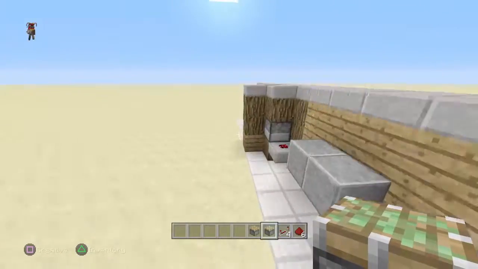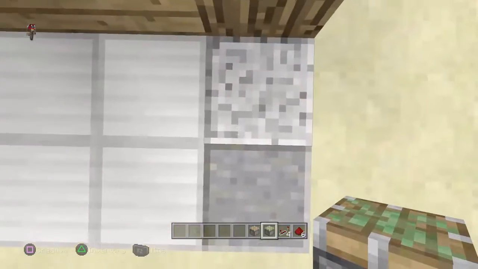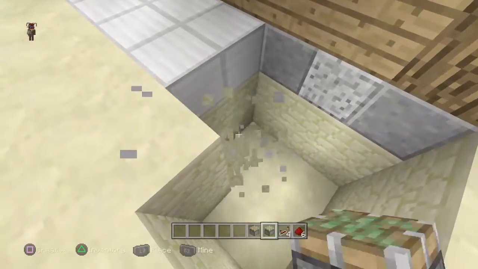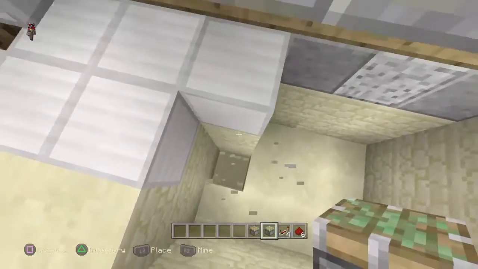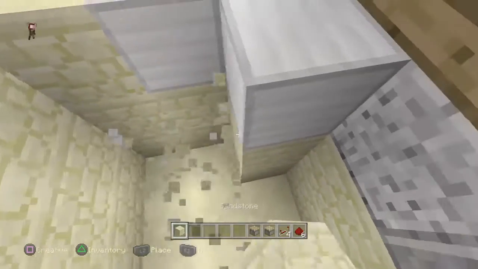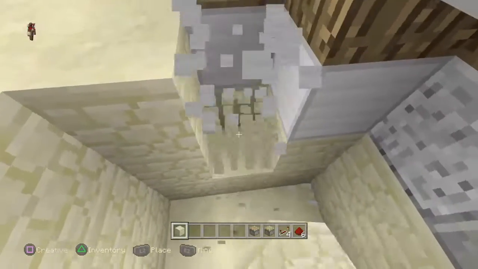So let's mine out this area. So if we go 1, 2, 3, 1, 2, 3, 1, 2, 3, 1, 2, 3, 1, 2, 3, 1, 2, 3. This will just help overall, I reckon, so you can see everything. Wait, sorry, let me just mine this. You also need some blocks as well, just random blocks, like 64 of each choice.